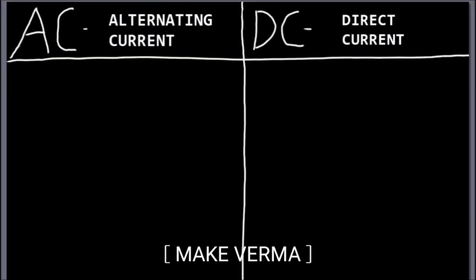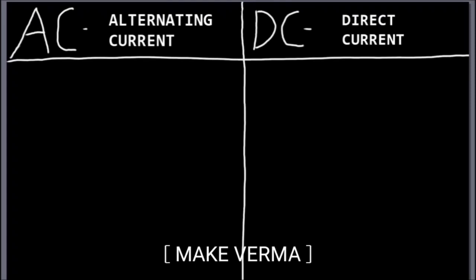In this episode, we are going to talk about the two main types of current. You have AC, or alternating current, and you have DC, or direct current. Now, the chances are, if you are watching this video on a computer right now, you're probably using both of these two types of current, and we're going to get to that in a little bit. But first of all, where in the world can you find these two types of current in your everyday life?